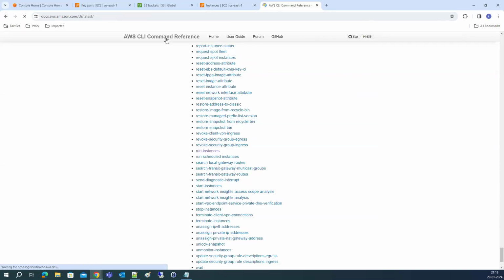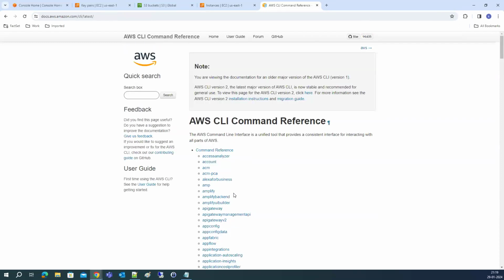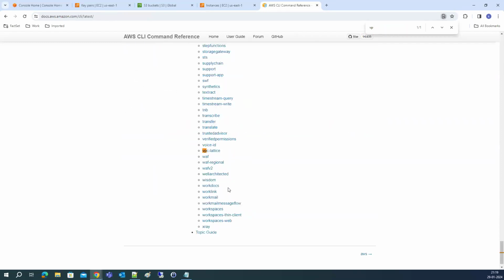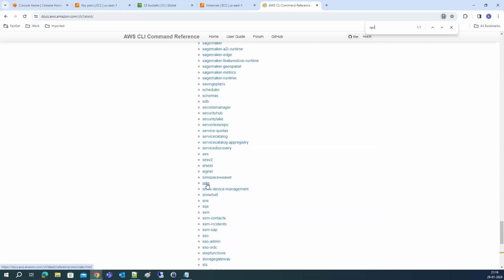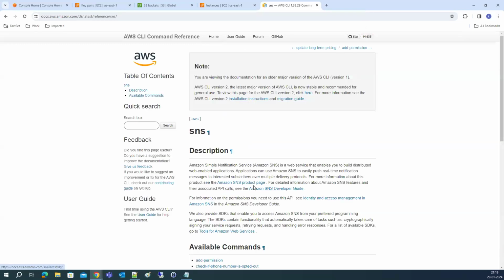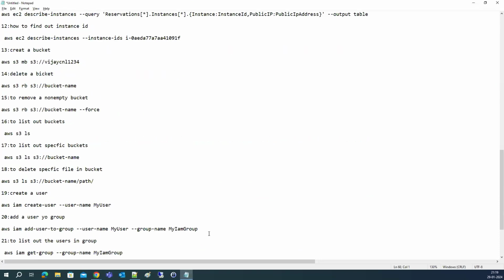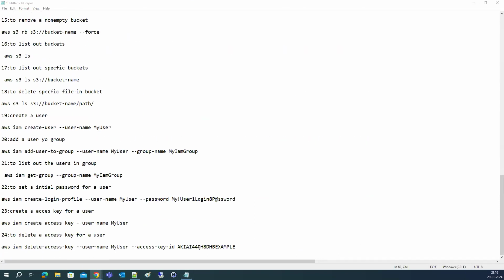If you go to the AWS CLI reference document, here if you want to search for only VPC related, you can see VPC related. And if you want to create something SNS related, we have the SNS related command line. These are helpful in automation, and in making things an easy process. There are a lot of commands, guys. I will keep this in the AWS material drive. I hope everyone has access to that AWS drive.